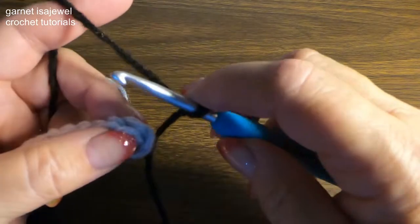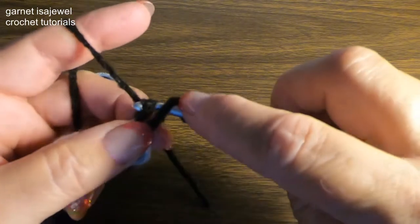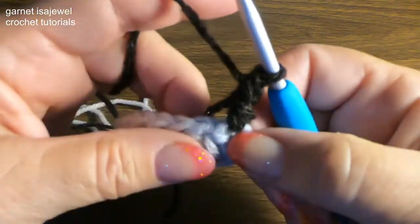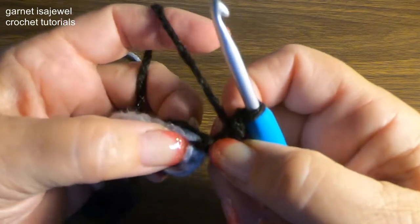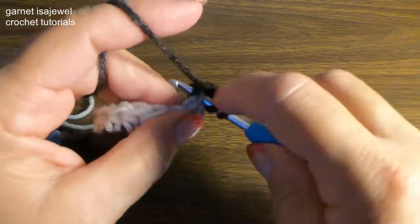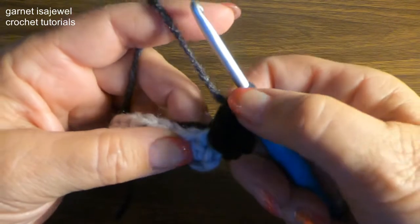With our little tail over here, place your finger on the loop, yarn over and through that first stitch, pull up a loop, yarn over through two. Let's bring our tail over so we can continue crocheting over it, then yarn over through the last two — that completes our first double crochet. In this same space we want to add two more. We're going to be placing three double crochets per stitch all the way down.